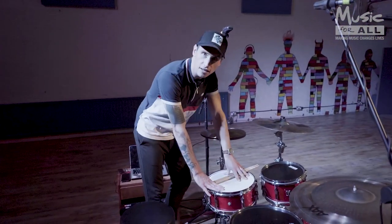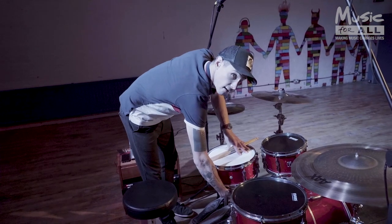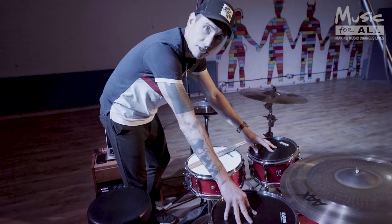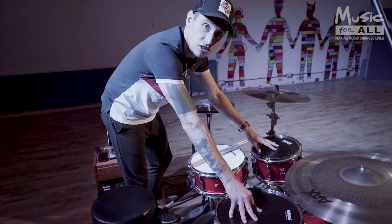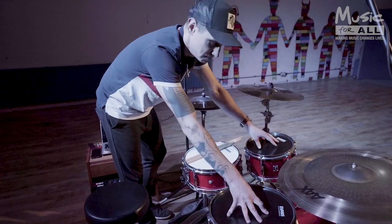This one in the center is called the snare drum. It's because it's got a snare on it. These two are called the tom-toms, but you can abbreviate that to tom. The rack tom and the floor tom, because it sits on the floor.